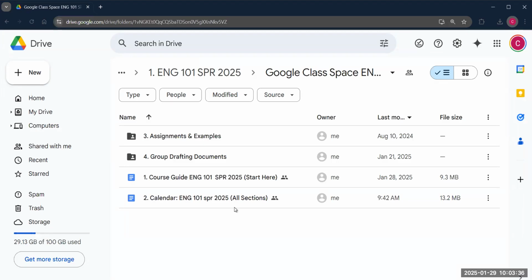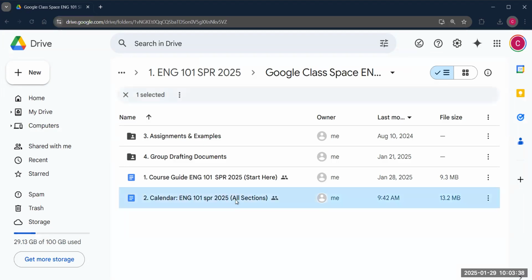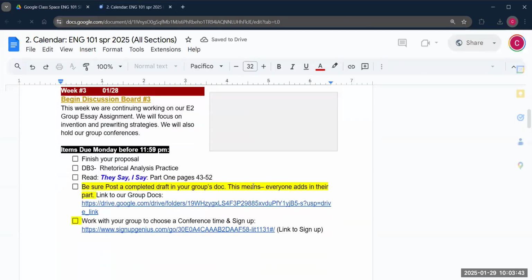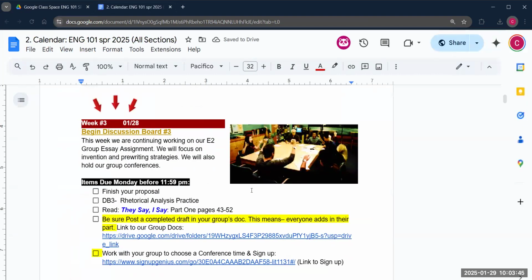So I am going to start by clicking on the calendar so we can just overview what you should be doing. It's week 3, so it's the first thing at the top. You'll see that you should be working with your group members this week. We're continuing on with our E2. By now, I would like to think that you've all gotten to the point where you can communicate with each other and that you are working on picking out a community that you want to focus on.